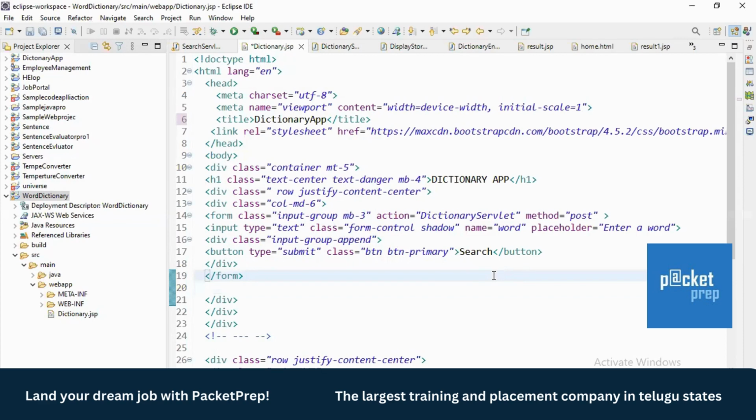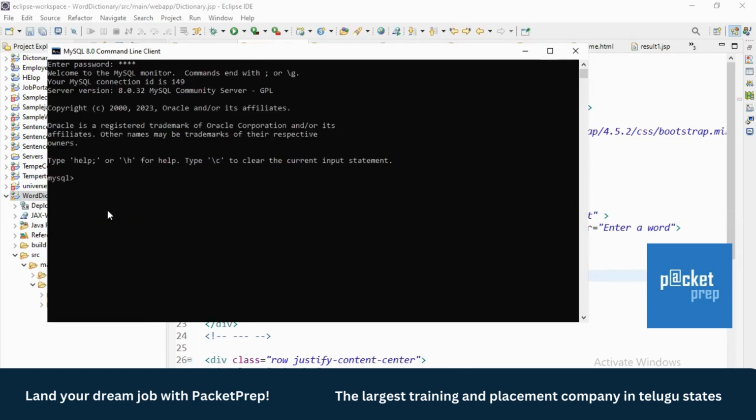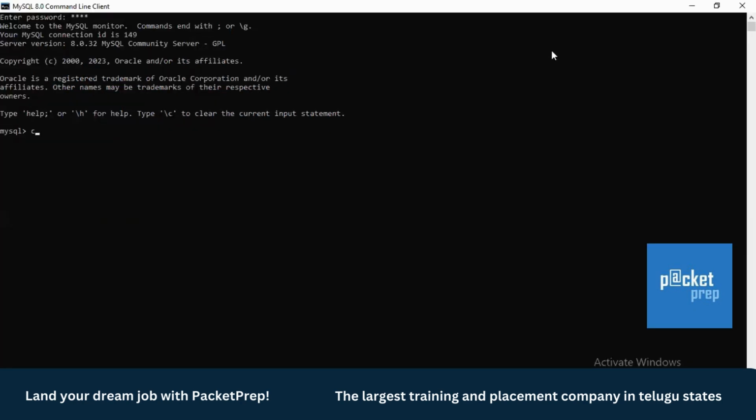Now we have to create the database to give the connection from our application to that database. Here I'm using MySQL command line. You can use any workbench or anything. I'm giving the password, and creating the database using the command create database.